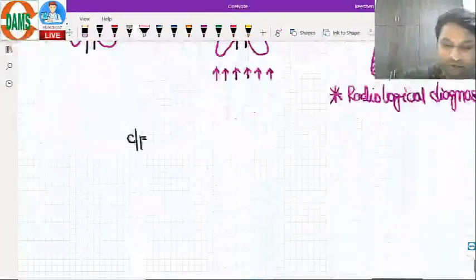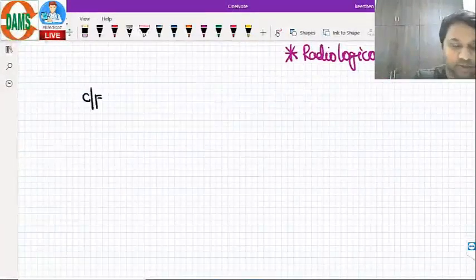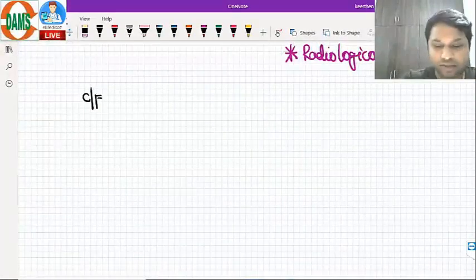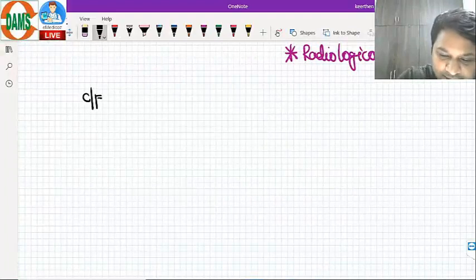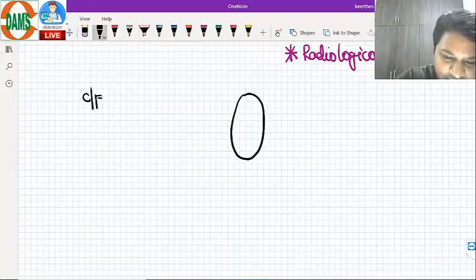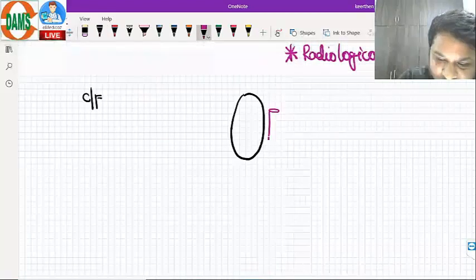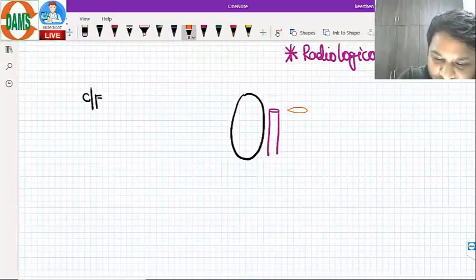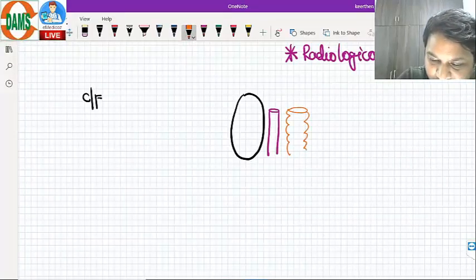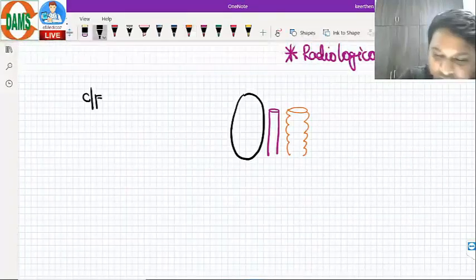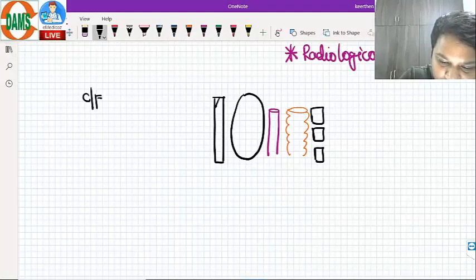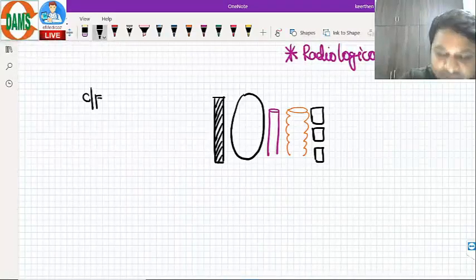Okay, so we talk about the clinical features which are associated with retrosternal goiter. Now, in the retrosternal part, all that you have to understand, let's say this is the enlarged gland. Right next to it, you have the trachea. Behind the trachea, you have the esophagus, and behind the esophagus, you have the vertebral column, and in front, you have the bony sternum. This is the orientation that you need to have.